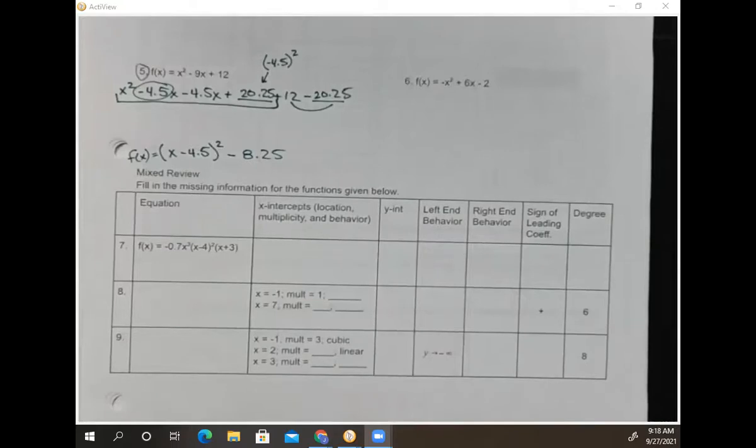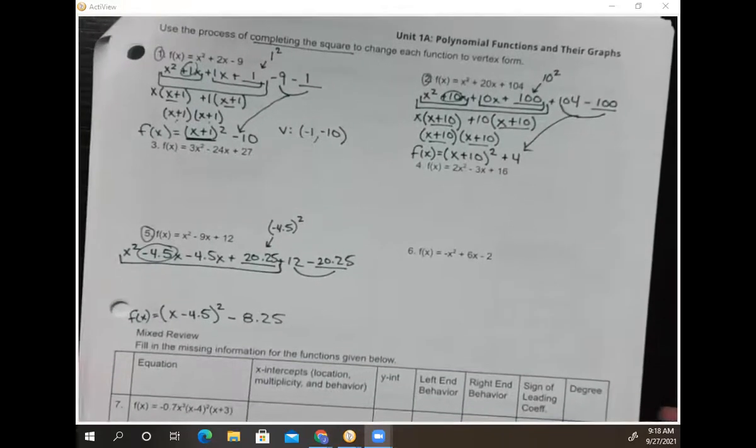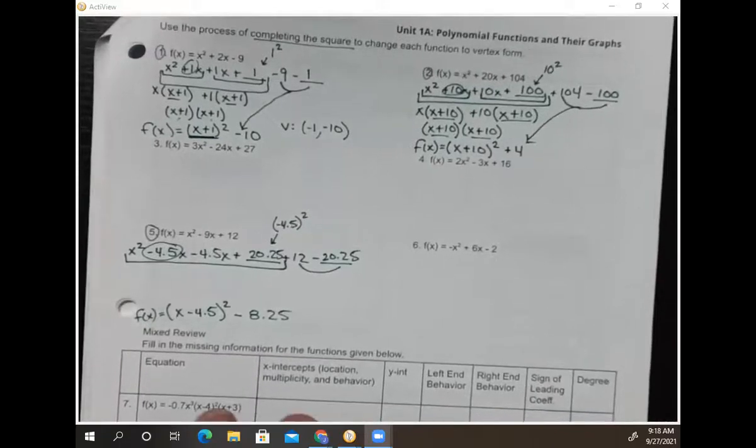Questions for me? Okay. And you did do a couple completing the square practice problems with your work on Thursday. So this is just a refresher since we've had kind of a long weekend. For the rest of today, I have some more practice on completing the square for you. Some of this we're going to work on today, and some of it we're going to work on tomorrow. So when you get your paper, I want you to stick to the front side, okay? You only are working on the front side today.